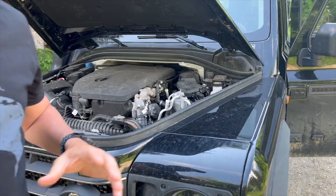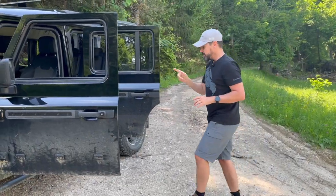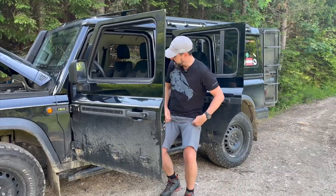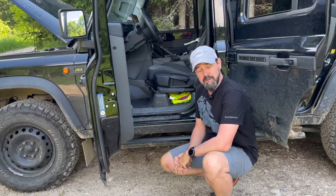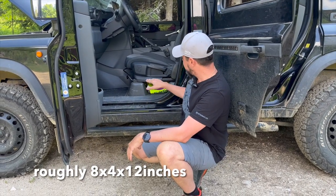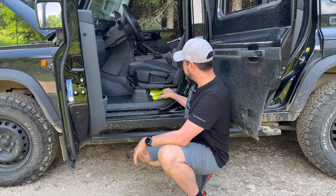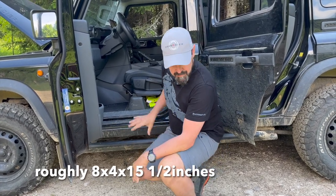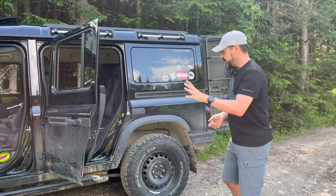The next two empty spots I found are underneath the driver and passenger seats. I use that space to store all kinds of stuff — warning vests and so on. On one side there is the tool bag provided by Ineos, roughly 20 centimeters wide, 10 centimeters high, and 30 centimeters deep. On the other side they have slightly more space — again 20 wide, 10 high, and 40 centimeters deep. So you can think about putting stuff in there; maybe even a small compressor fits. I'll probably opt for a portable one, but there is space to fix all kinds of things.